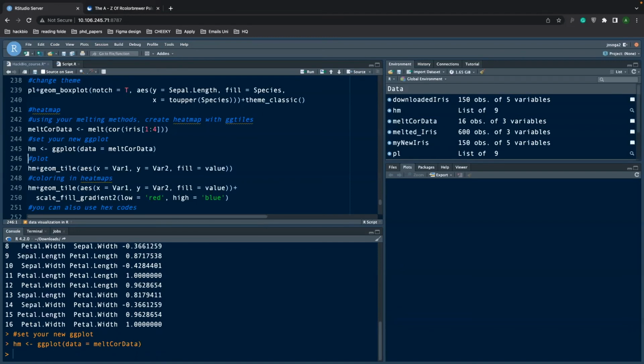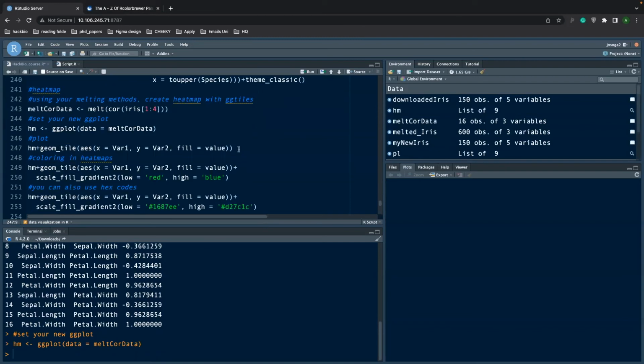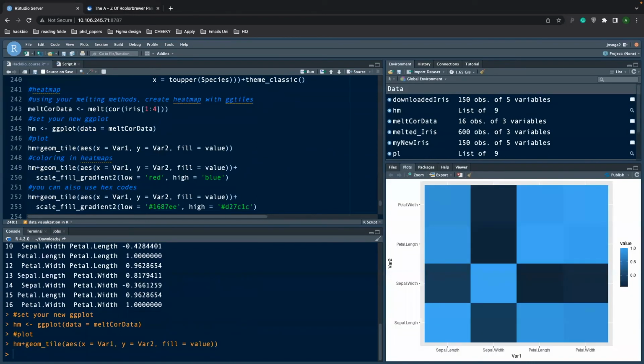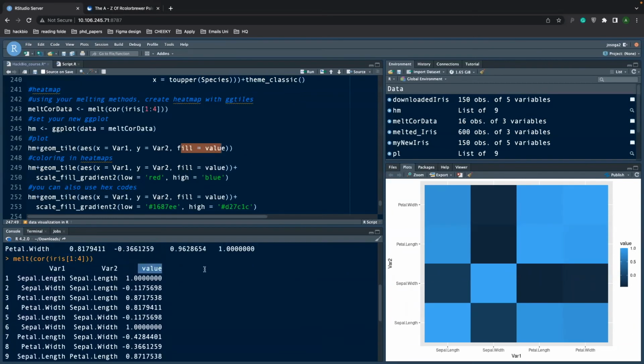And now to plot, you can use geom tile, because heat maps in principle look like tiles. Then you can plot variable 1 against variable 2, and you fill them with the values, that is the values from here.